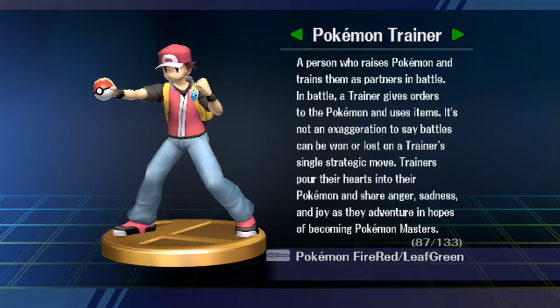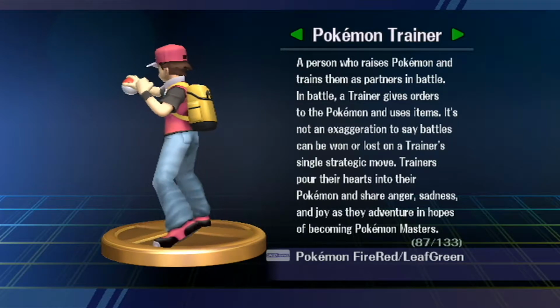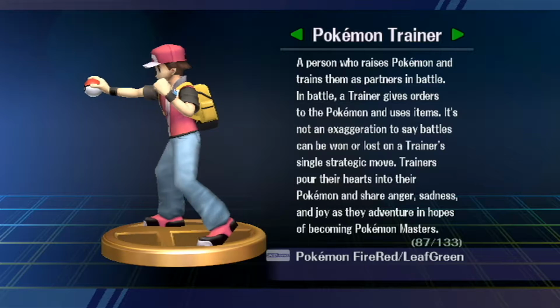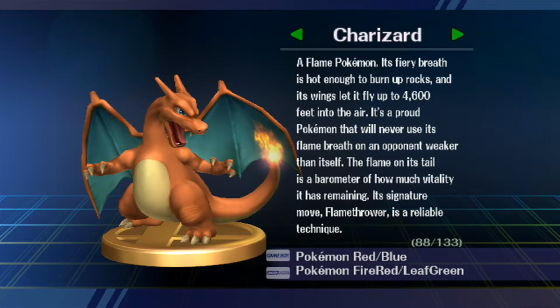Pokemon masters. And so the game we have is Pokemon Fire Red and Leaf Green for the Game Boy Advance. Pretty interesting how that's the game they decided to go with. I would have expected them to go with the original Red and Blue. I don't know, it's whatever. Anyways, here we go, we have Charizard. Apparently he's the next one in the lineup for some reason.